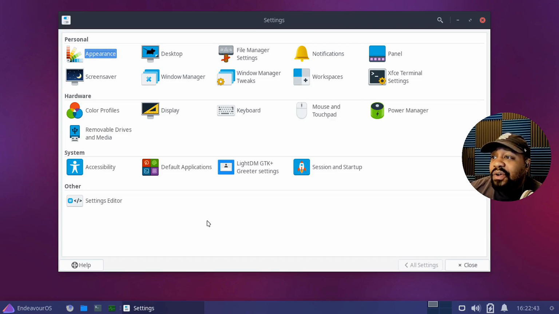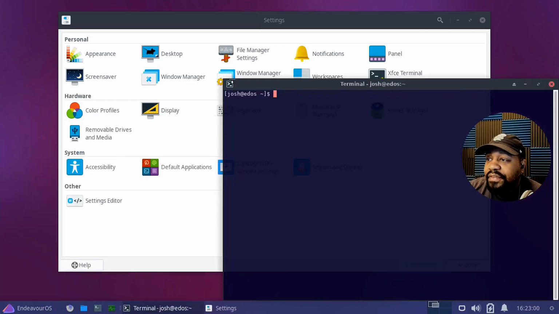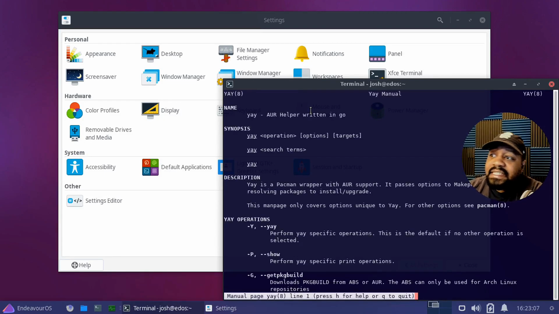Check out EndeavourOS. It's a great Arch-based distribution. It looks like it already has yay installed. A lot of times, a while back, I used to have to install yay. I have to build it from source in order to get it on there. It looks like it comes with yay, and let me verify that right fast. So let's just type man yay just to see if it's on here. And yes, it is on here. That's cool. A lot of times when I install Manjaro, I have to install yay. So it's good to actually see that on here.